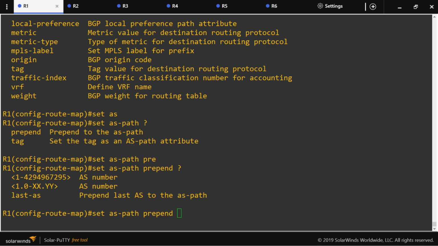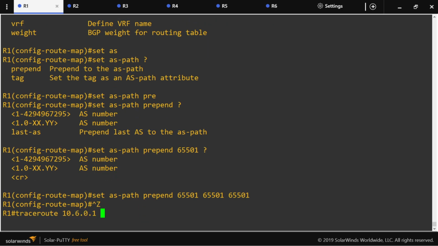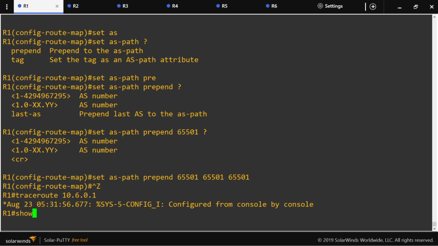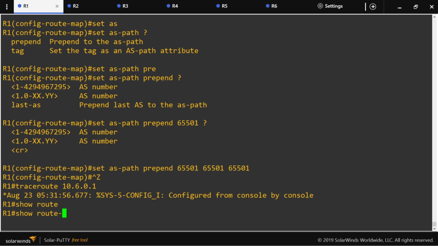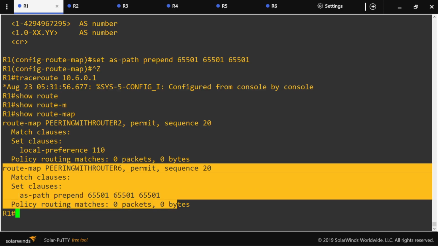So I'm going to prepend my own autonomous system number, and I'm going to prepend it again and again. So I have this route map here, and I'm going to apply it to router 6.